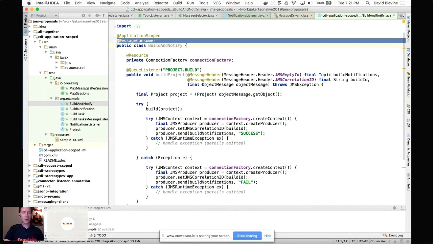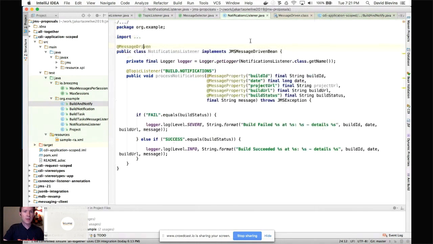So there's a question here for you. Absolutely. Who is throwing the JMS exception in the notification listener? All right, so let's go back. Who is throwing the JMS exception? That would be just part of the standard API. So you don't need it, and that's boilerplate that could be left out. So that's a good catch, and someone's paying attention at this late hour or early hour if you're in Japan or Australia. Yeah, so we wouldn't need to have that method's throws clause there.